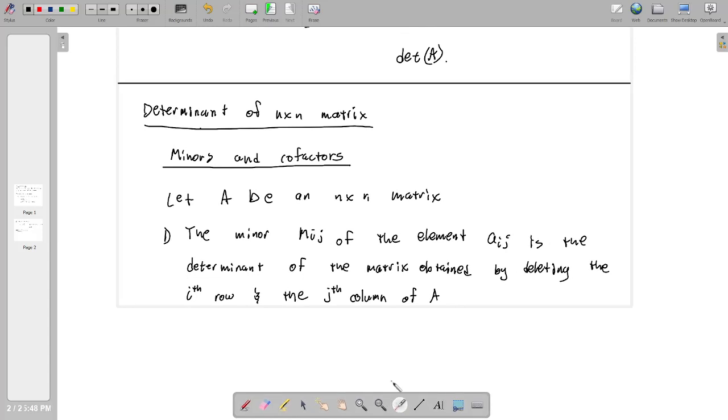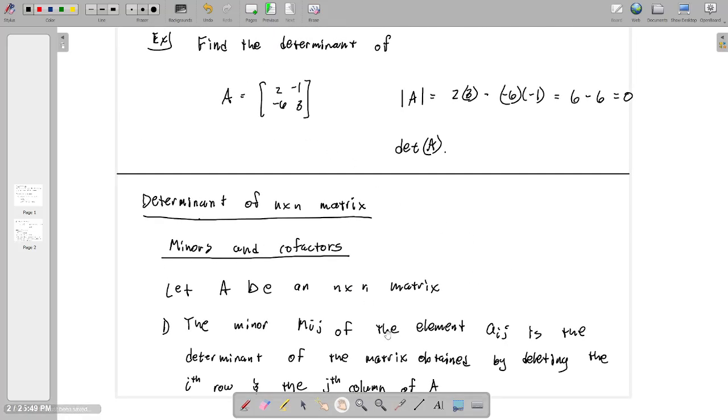So I want you to notice a couple of things here first. M sub ij, ith row, jth column. So we're deleting the ith row and the jth column of A, and then we're finding the determinant of the remaining matrix. Now, I also want to note that since we're deleting the ith row and jth column, we have an n-1 by n-1 matrix that we're taking the determinant of. Specifically that our square matrix is 1 row and 1 column smaller. So we can continually do this in a recursive fashion, and eventually we'll get down to a 2x2 matrix, which we already know how to find the determinant of.